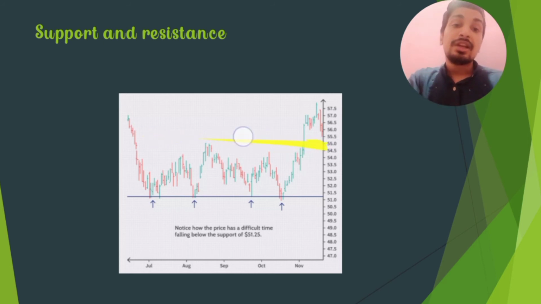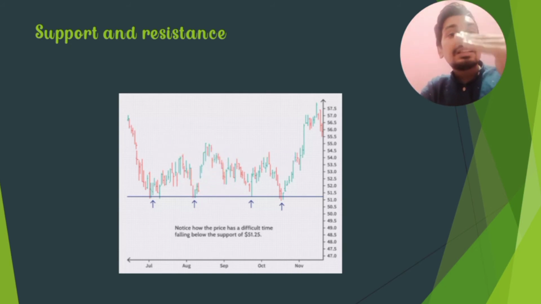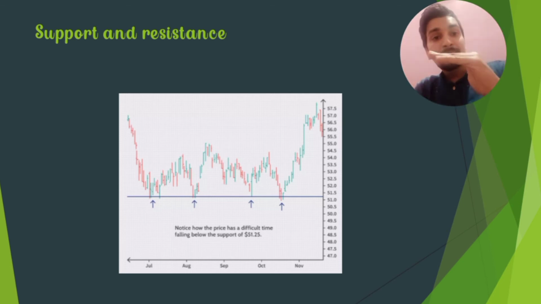And resistance. Resistance can be taken as a stop loss, or it can be made as a selling decision. See, this is the resistance. I haven't shown you the resistance line. If I draw an imaginary line here, it's going to touch multiple points: this point, this point, this point, this point. So this is the resistance. As soon as the company comes here, it starts to fall. Again it goes, again it starts to fall. Resistance means it is resisting the price from moving greater than that. Support is supporting the price from falling down and making it go up.